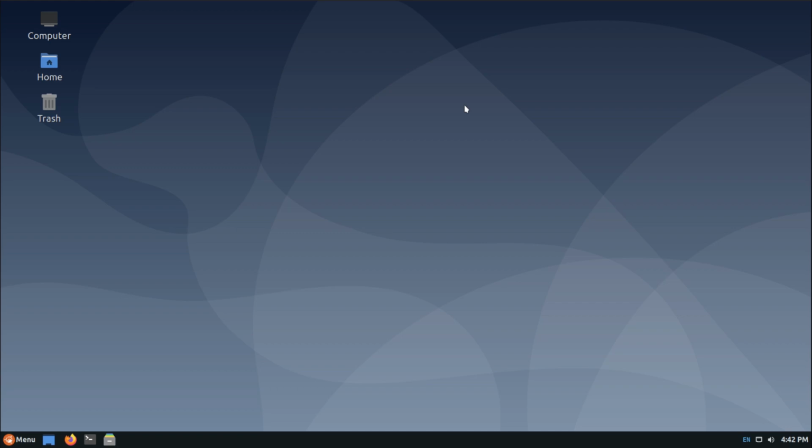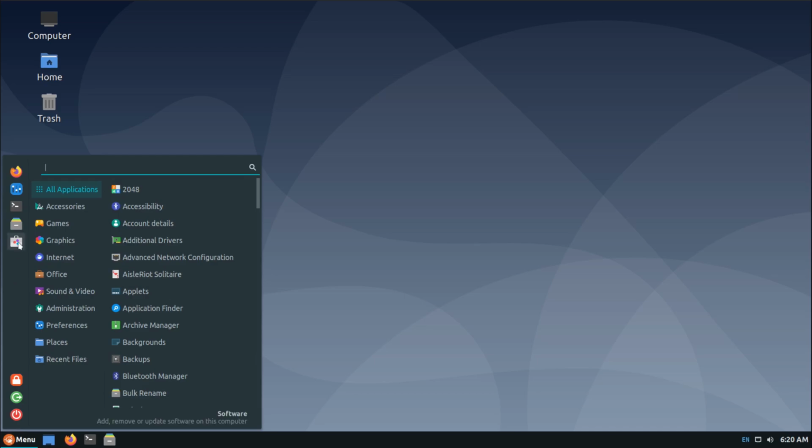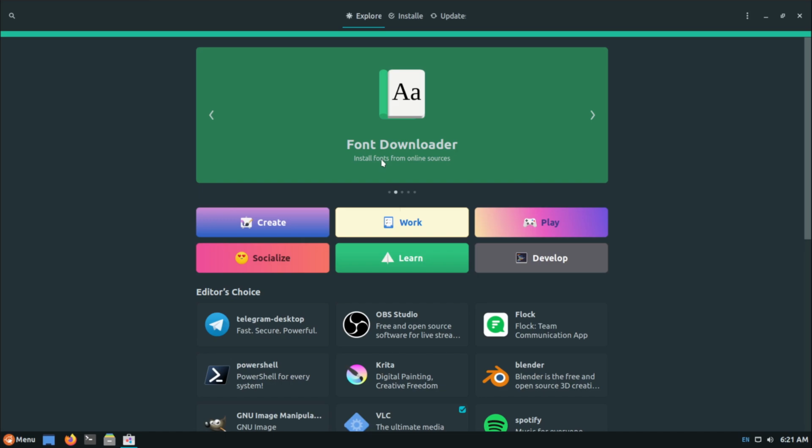Oh, and there's one more thing I want to raise everyone's attention to with respect to the Ubuntu Software Center and these snap packages. If you look at these categories, create, work, play, develop, learn, socialize, what have you, there's something I really don't like, and I think Canonical needs to look into this from a performance perspective and figure out how they can speed things up.